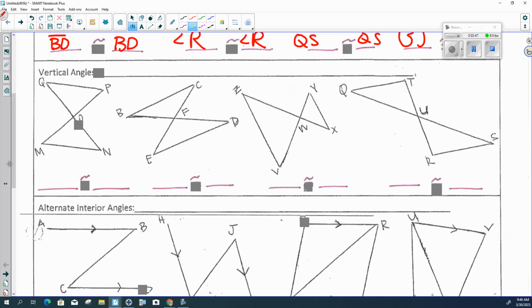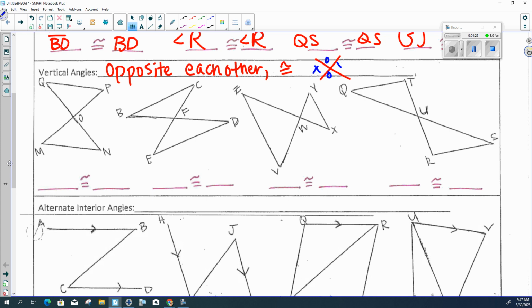Elizabeth, what are vertical angles? So I left this picture up here on purpose because I know we're going to be using these for our proofs. So if you've got intersecting lines that make an X, we've got our X's and our O's. So they are opposite each other. Vertical angles are congruent. And then draw yourself like O's and O's. Our X's are congruent and our O's are congruent.